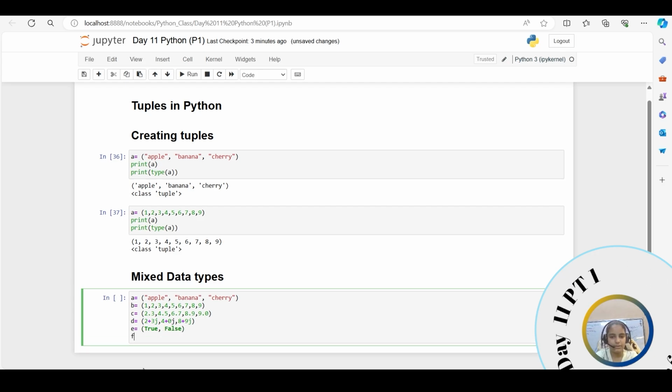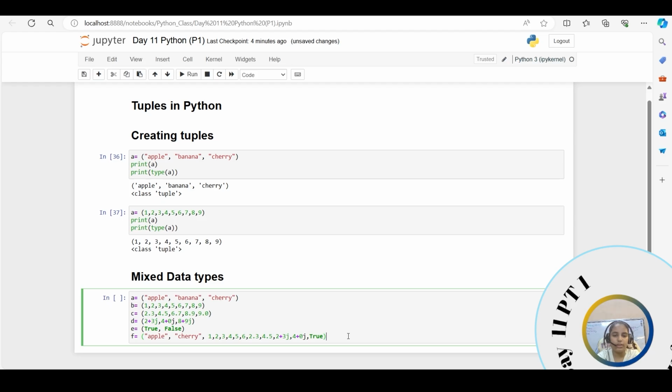Now the last one f with all of them, like apple, cherry, then some integer values, some floating point numbers, some complex numbers, and boolean values.